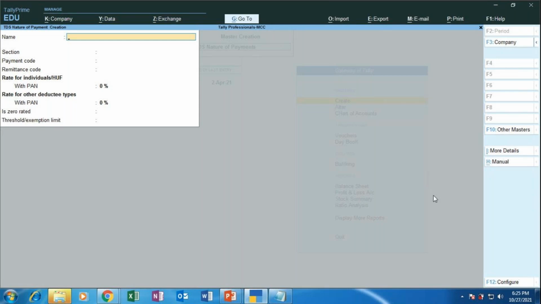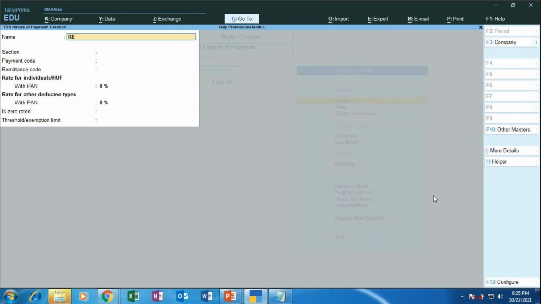If Tally provided all the facilities and all the benefits in the free version, you know what my next question would be? There would be no licensed users for the Tally software. So that's why, when we're using a trial version, we can't see the list of the entries which are subject to TDS. But if you're a licensed user, the moment you select the helper option, you can see the complete list of the transactions which are subject to TDS. Now in the name, you have to give it as rent of land and building.